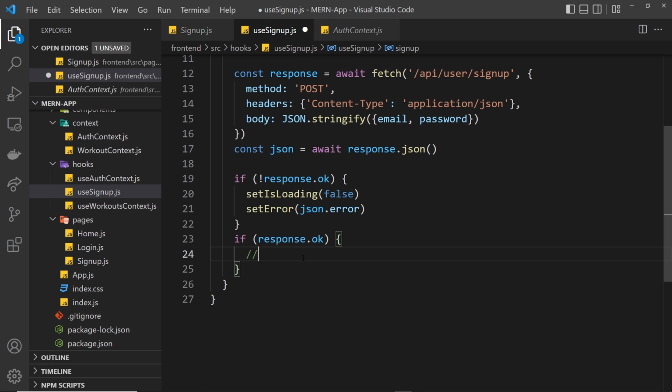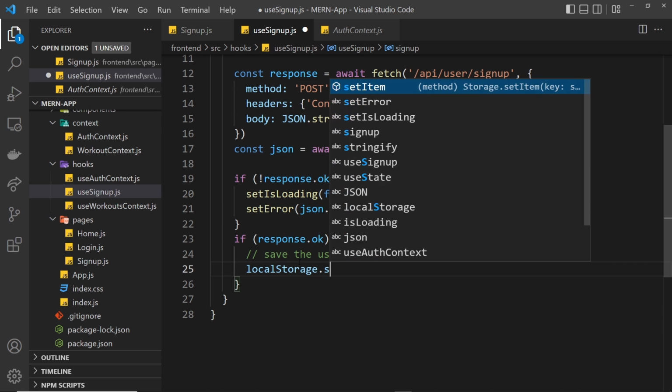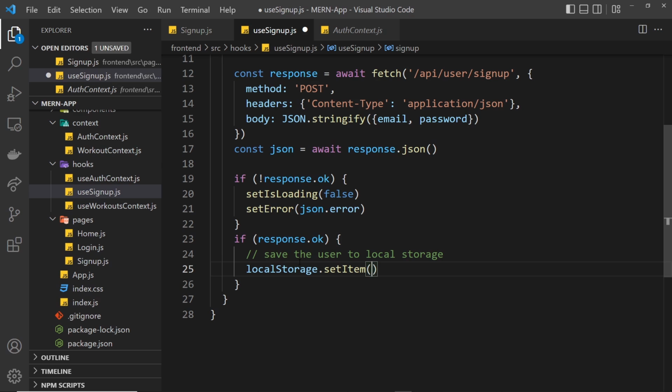So let me do a comment first of all to say save the user to local storage. And it's just going to be the JSON web token and the email property, remember. So this whole JSON object. So I'll say localStorage.setItem. This is how we set a new item. I'm going to call the item user, and it's going to be JSON.stringify, and then the JSON response we get back here, which is actually an object.